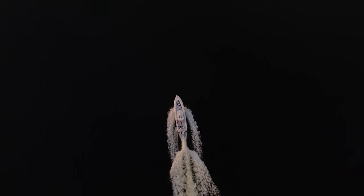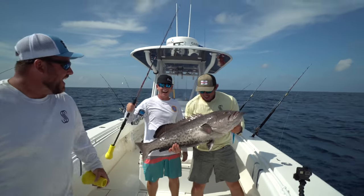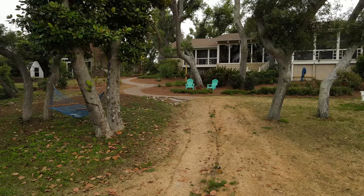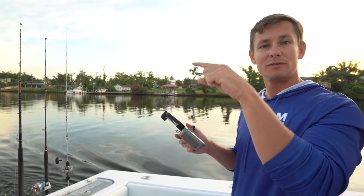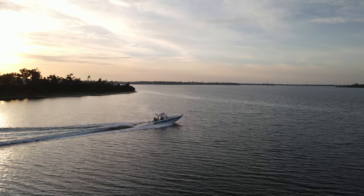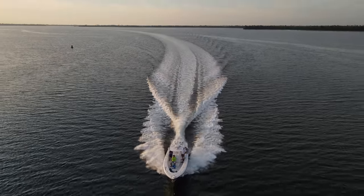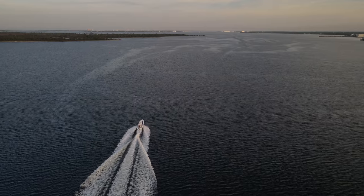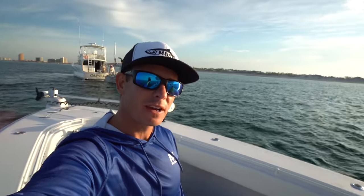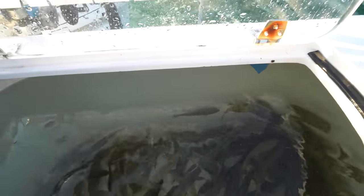We're going to head about 50 miles offshore, and this is the guy who puts you on monsters — gag grouper, big red snapper. Both are open in season, so we're going to have a great day offshore. Josh just picked us up from Bonita Cottage. I'm going to have all of Josh's stuff as well as Bonita Cottage's stuff linked below. Before we head offshore, they got these cool little bait boats, kind of like we have on the East Coast. We're going to stop by and get some cigar minnows. We got plenty of pinfish in the well — great snapper and grouper bait.